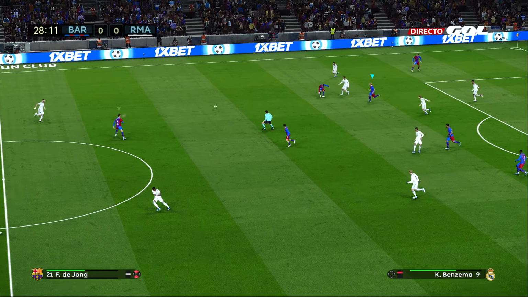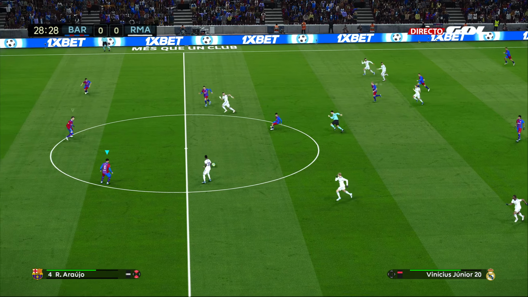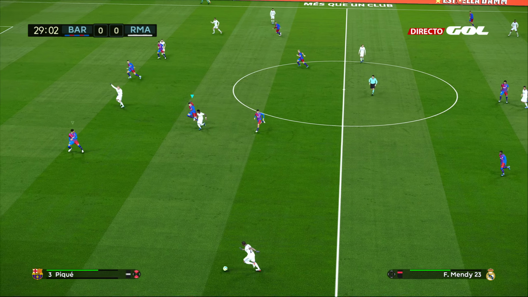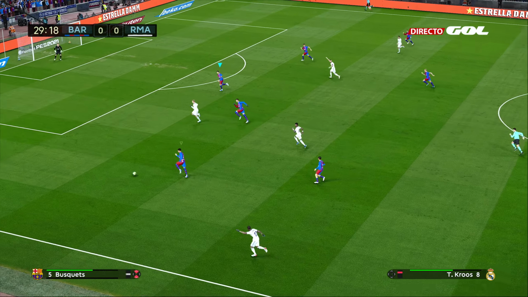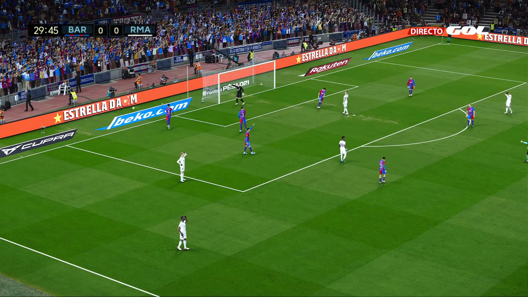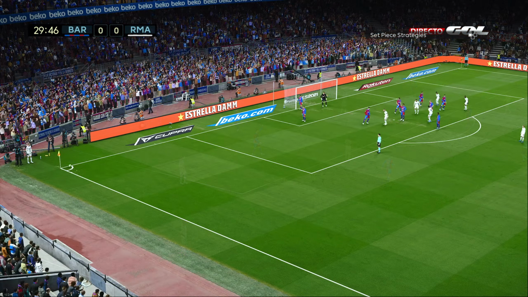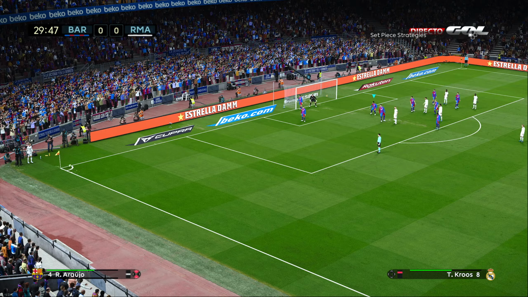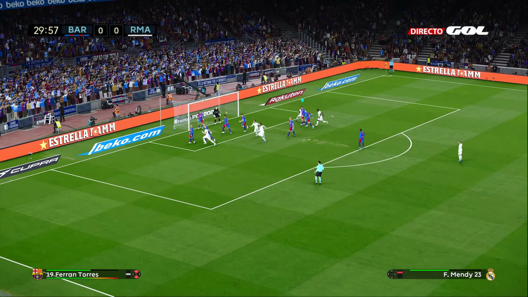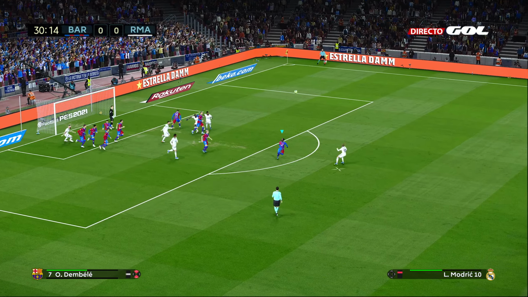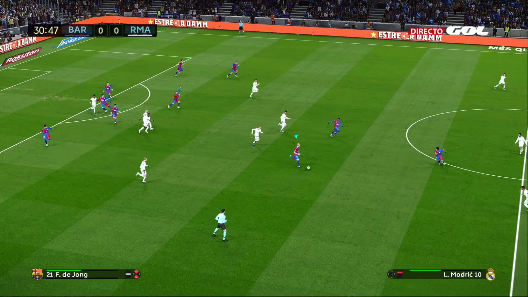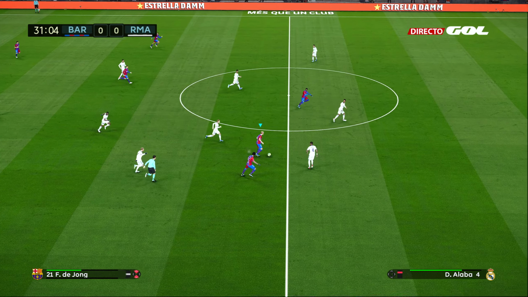Took too long to execute that skill move, but my fault. Because Ansu Fati would be okay. It's a nice ball to Cruz. Position my players nicely there just to try and block that cross. Bit of danger at the far post. Corner to Real Madrid now. Back to aimed at the back post, and there's De Jong to bring the ball away. Stretch his legs a little bit.